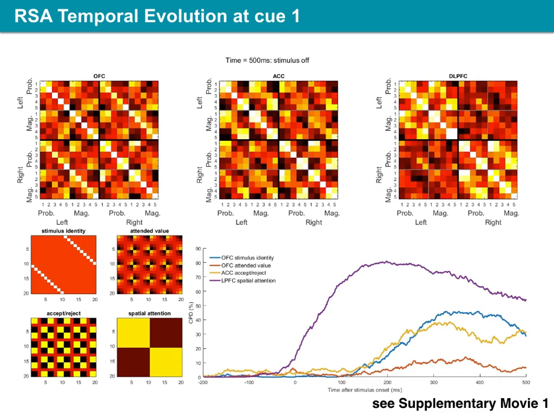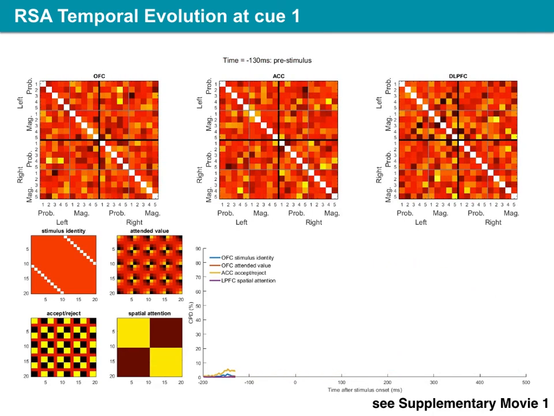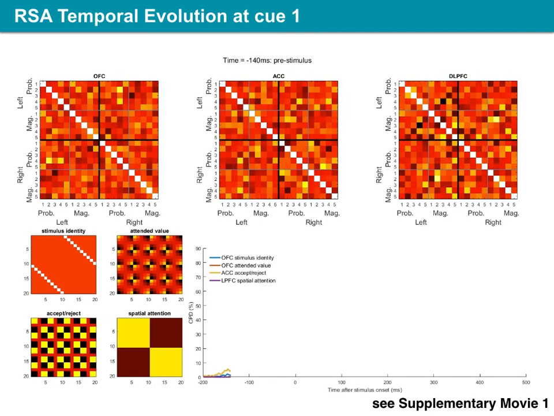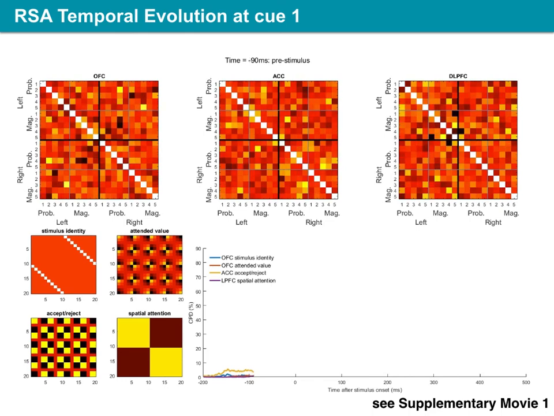So it doesn't really seem like any one of those different features leads or lags any of the other features, although another feature, the left-right value, does seem to be slightly later. That's something which we refer to in the paper. I'll just play that video again one more time, just so that you can watch it now that you know what it's about to show.